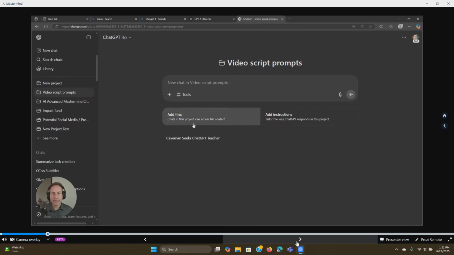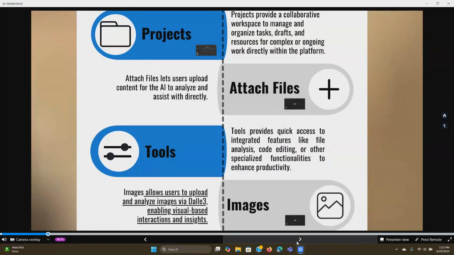Now, once again, in the PDF, there is a link to a video that shows you a step-by-step on how to use this new project folder. So if you're interested, after you watch this video, just click on the PDF link and that'll bring you to the full step-by-step. Next up, attach files.